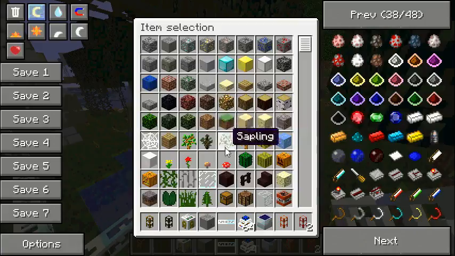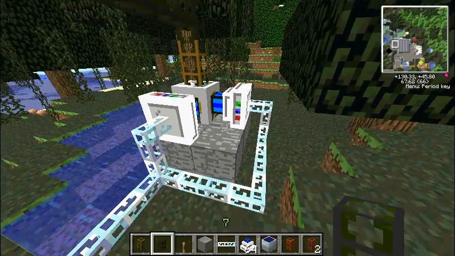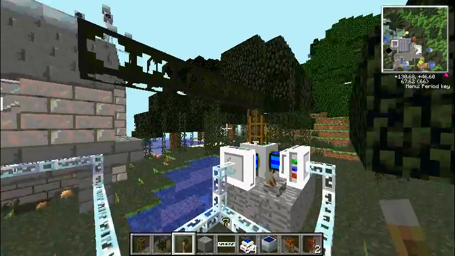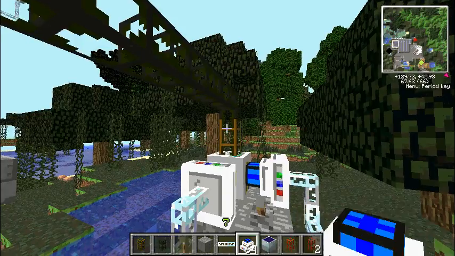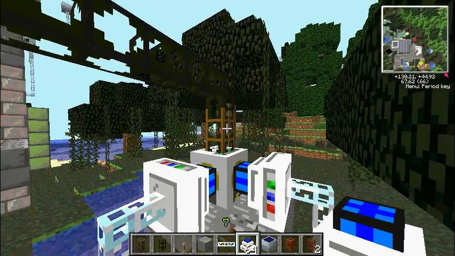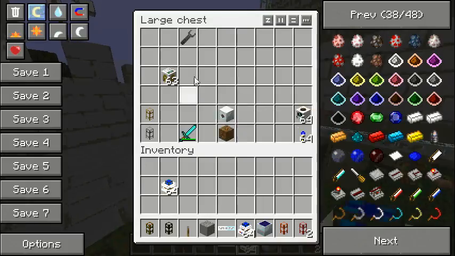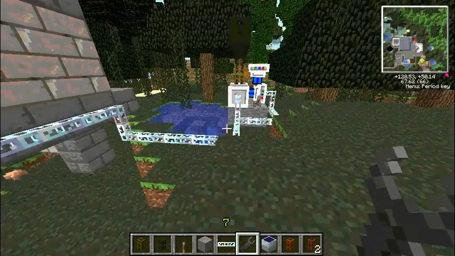Obviously, all we need to do now is put a lever down, out there. But we're not going to turn it on because we don't want to be pumping water yet. And we're also going to need another electrical engine for that wooden pipe, if it will let me place it down properly. No, okay. So don't forget, we can change the orientation of the engines by using this particular wrench.